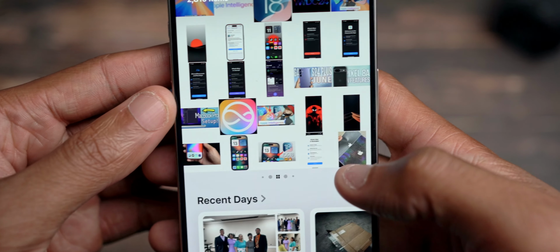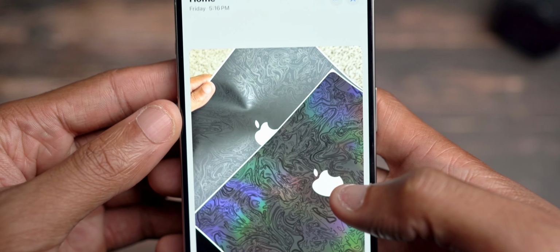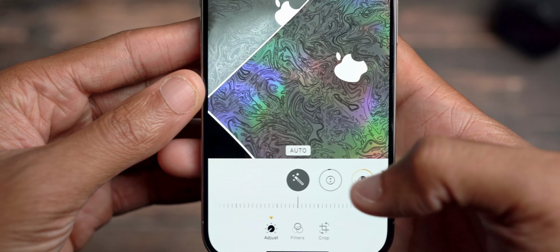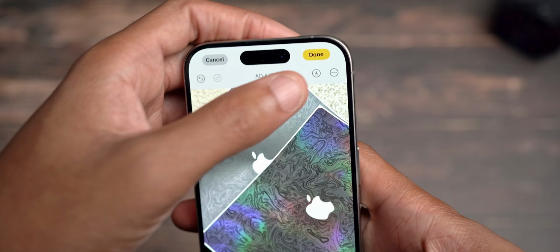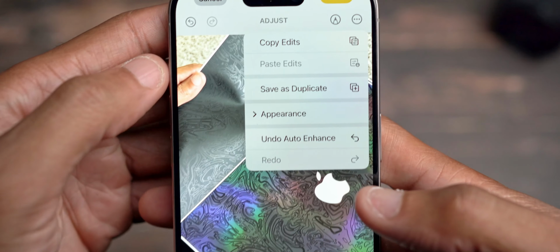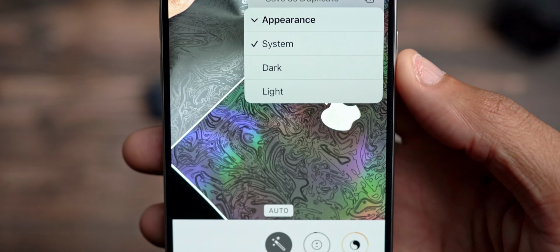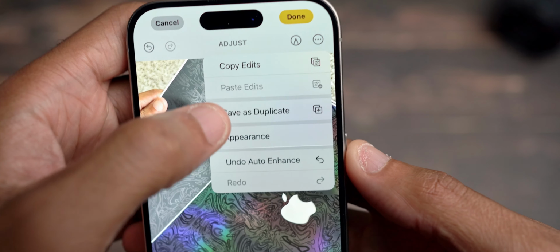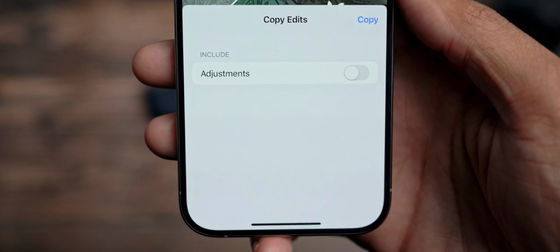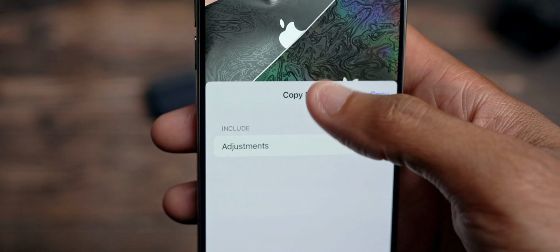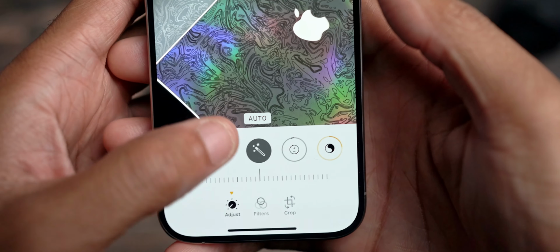So I wonder if I have anything I can actually test this on. So maybe I can here. Maybe if I do this, I hit this, and then I come up here and hit that, and then now you do have appearance, but I don't think that's gonna do anything. Yeah, no, that's just the appearance of photos mode. So if I do adjustments, it will copy adjustments, but I think maybe I have to specifically play around with the white balance.